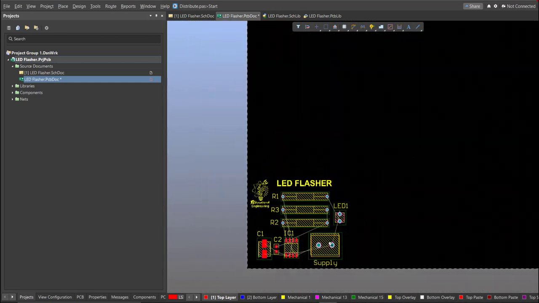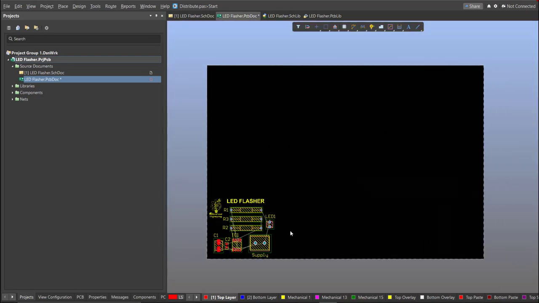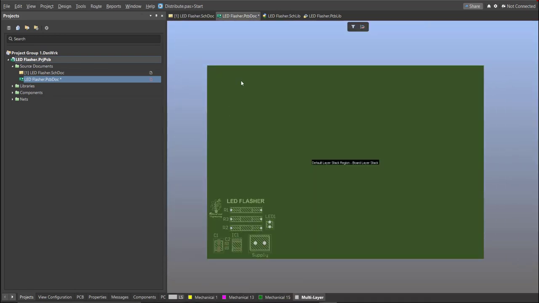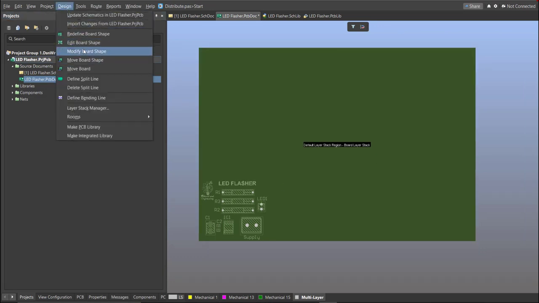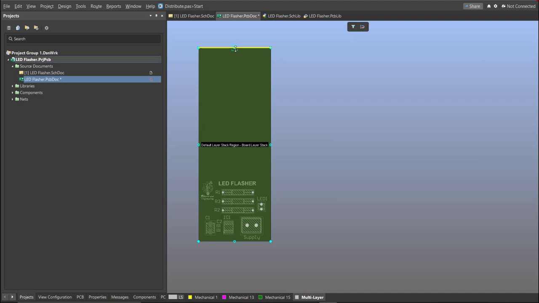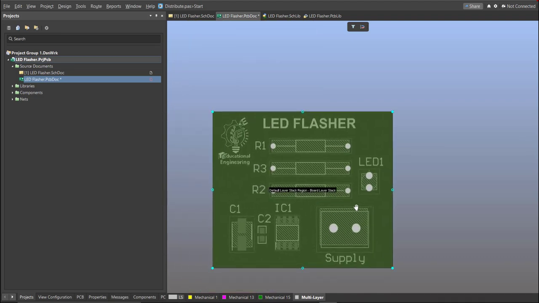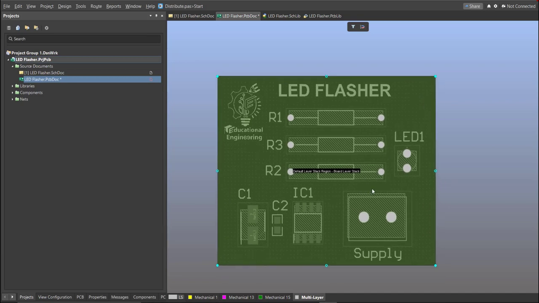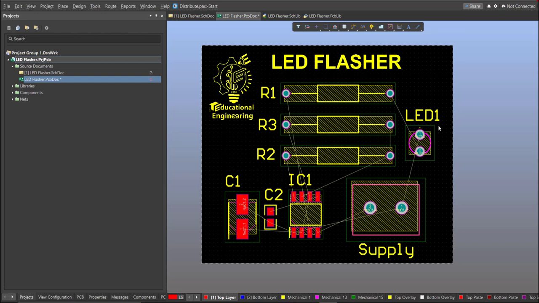After you place all the components inside the PCB, next we're going to edit the board shape. Just press 1 on your keyboard to activate this kind of view, then click on Design, then Edit Board Shape. Now, the snap points will appear, so we're going to drag it manually in accordance to your board shape. Now press number 2 on your keyboard to go back to 2D view. Now as you can see, the board shape has been set.